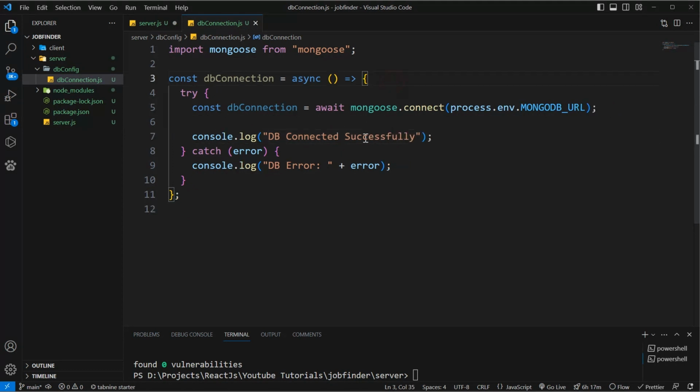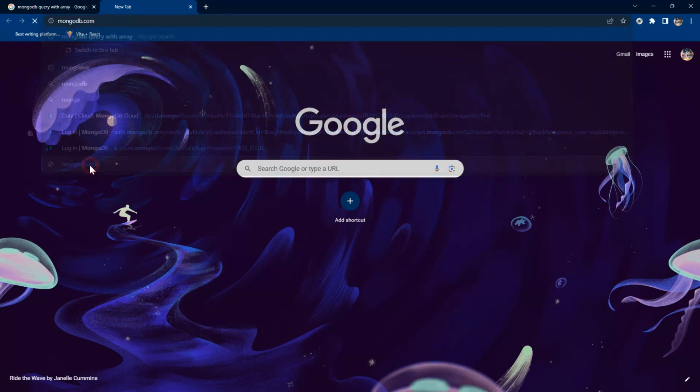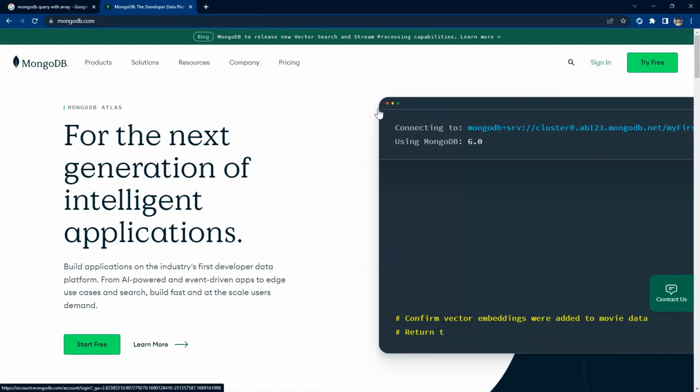So now let us go to mongodb.com and get our database URL. Make sure you sign in. If you don't have an account, create a free account.